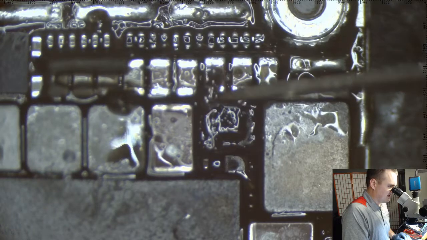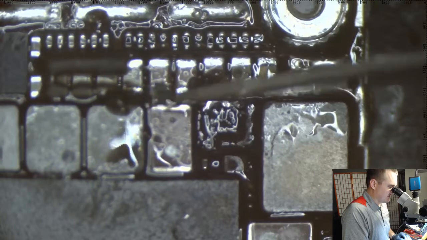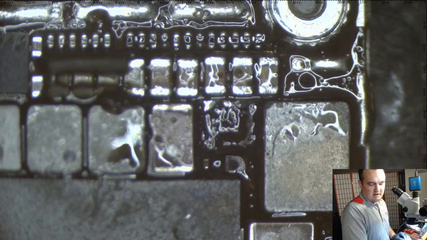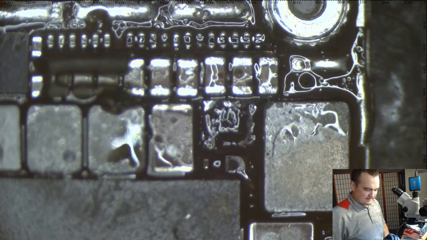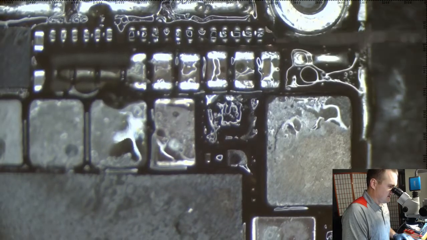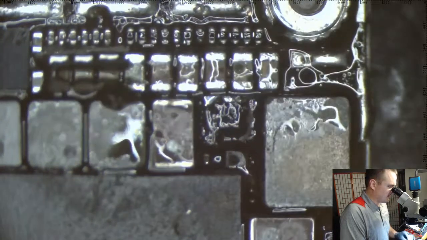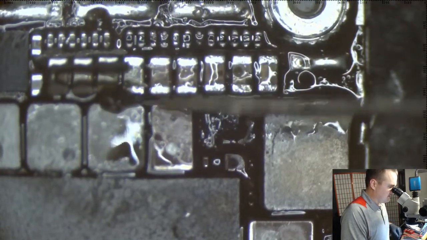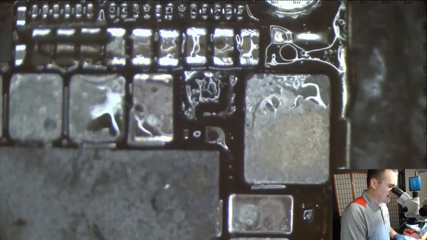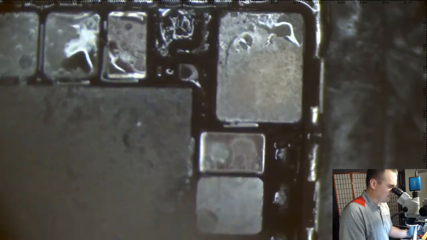So just because the multimeter doesn't beep doesn't mean you don't have a short. Also, just because the multimeter does beep on other circuits also doesn't mean you have a short. So really, not any words to live by there. If you're probing your SoC or your CPU or your GPU line, your multimeter is probably going to beep, because those are low voltage, high amperage, really low resistance lines.